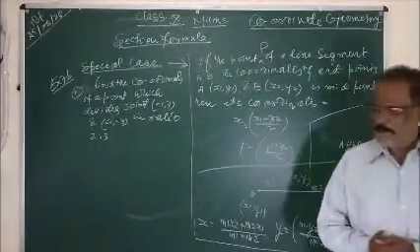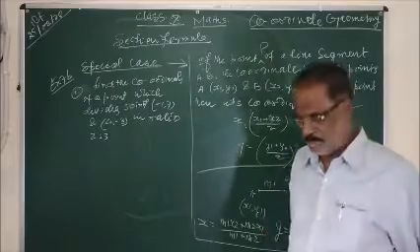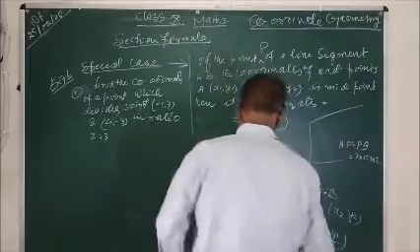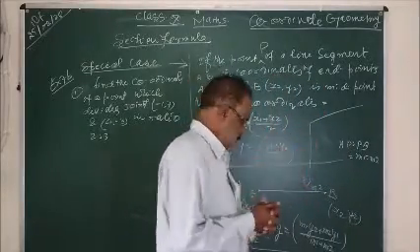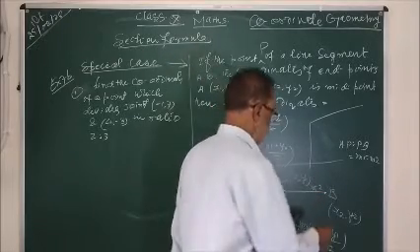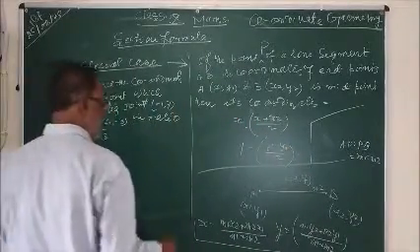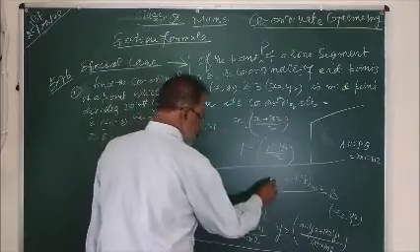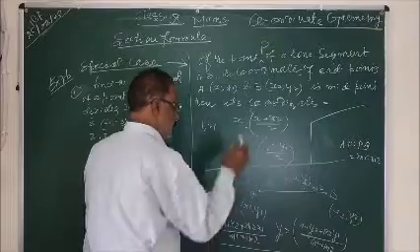Now students, today we are talking about a special case. If this point P divides AB into equal parts, what will be the ratio of AP to PB? If it divides into equal parts, the ratio will be 1:1. Suppose this is 5, this is 5, 5 by 5, 1:1.